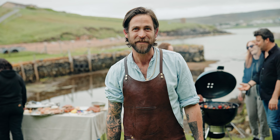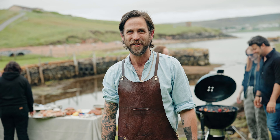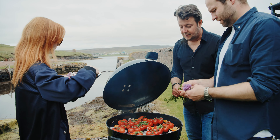This is my final dish here on Shetland for the Sustainable Seafood Week feast, and I've got the MSC team hard at work. We're doing some Shetland mussels with vine tomatoes and red onion, and I'm going to flambe it with a little bit of whiskey. Better get to it.